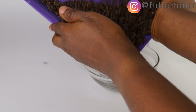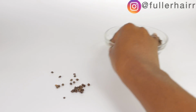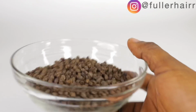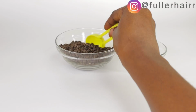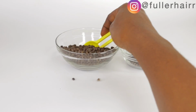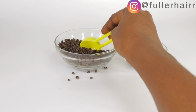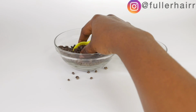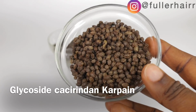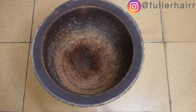On this channel, we have toured around the papaya tree. We started with the leaves and then the powder, and now we are on the fruit. This tree is amazing. Anything about papaya is amazing, both for your health and all that good stuff. Now, to begin, grab a tablespoon and measure out 3 tablespoons of your dried papaya seeds. There are many vitamins and nutrients contained in papaya seeds. One of the nutrients is glucoside cazerindoncapen, which has benefits to make hair color become more black in a natural way without using any chemical products.